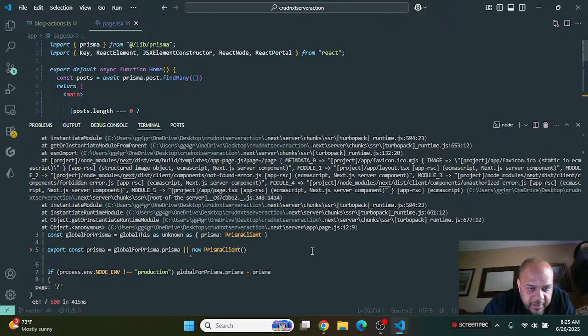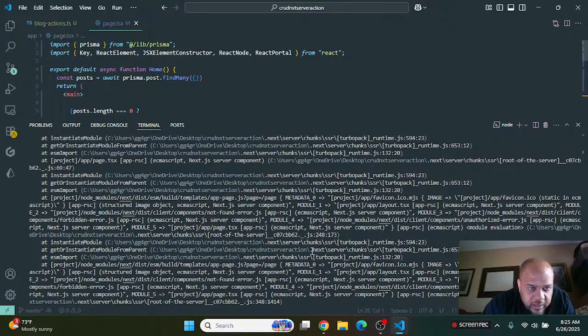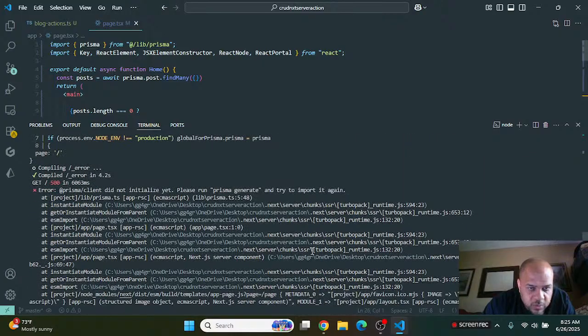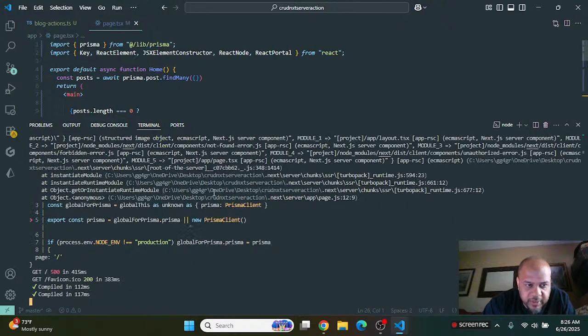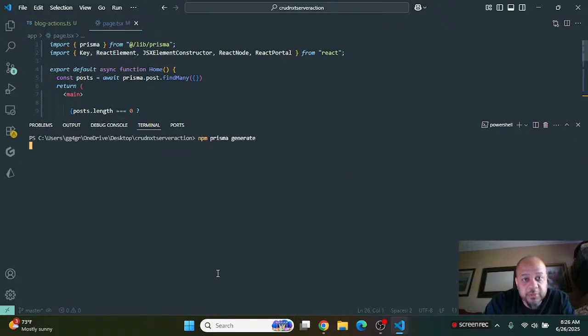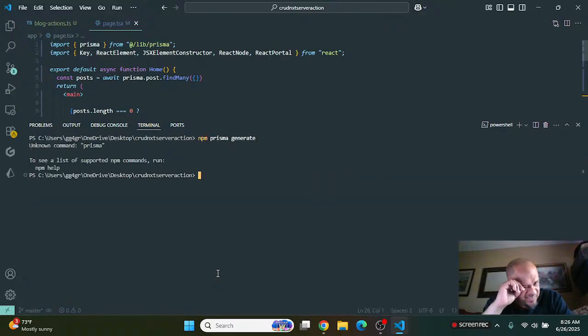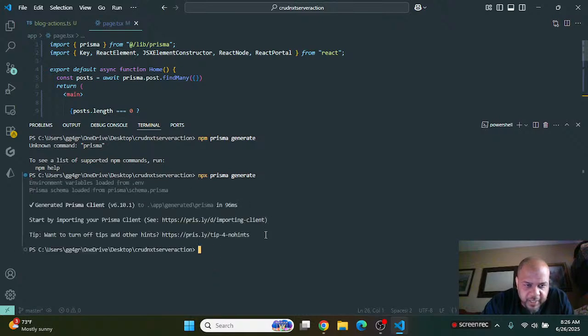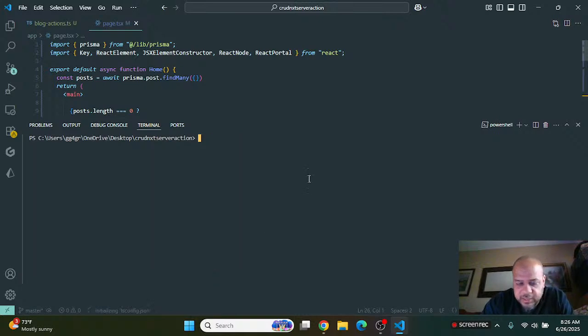Oh wow, it has it right here in the terminal. This is why I love the terminal. I think it's npm prisma generate. I can't remember. Let's try that. Clear. npm prisma generate. I think it is npx. There we go. Now let's hit clear. Let's go back to npm run dev.